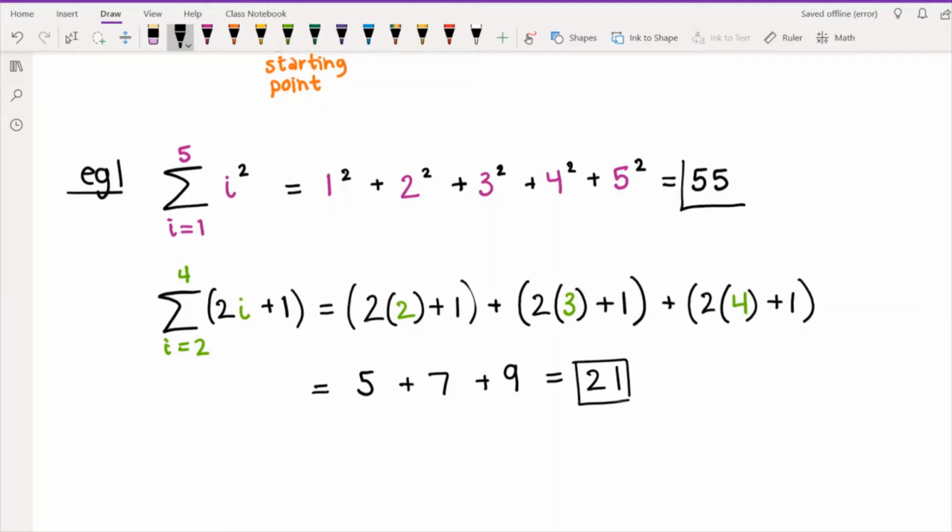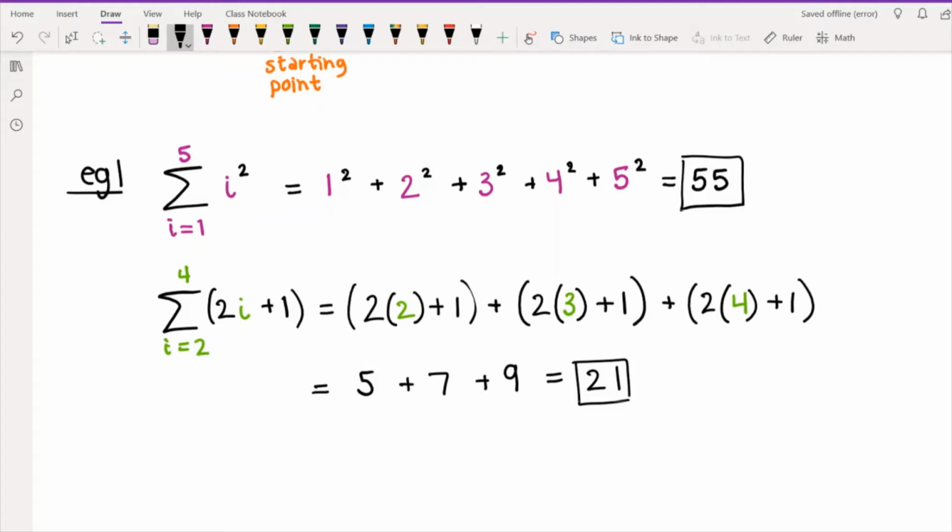So that would be the sum from i equals 2 to 4 of 2i plus 1, which is equal to 21. So basically these two examples, and I gave you an example pretty similar to these on your homework, are good for understanding the mechanics of how this summation notation works. We won't really be doing stuff like this in this class, but it's really the only way to check, do you understand what this symbol means?